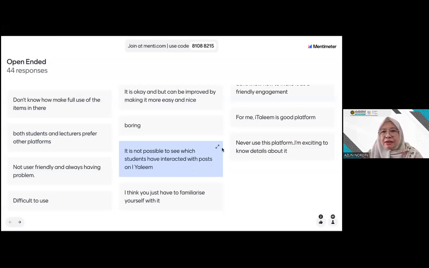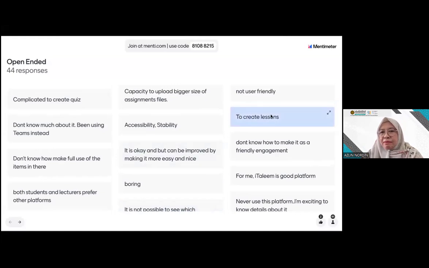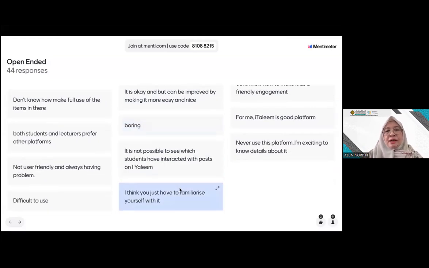For example, a participant mentioned lessons. If you have lessons, then you can track their progress. You can see how many times they attempted the lessons. But if you have a normal page with no interaction, you can only know the log. You can only know that they have accessed this page.